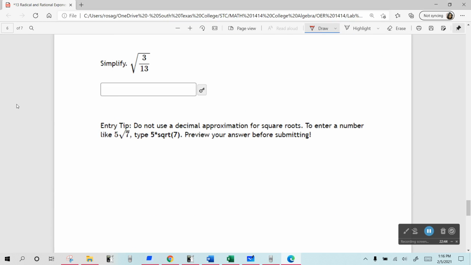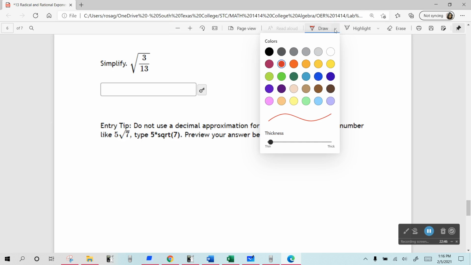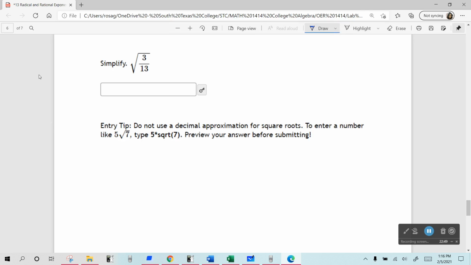This is another one. Now here, it looks different because of the whole square root. But what you actually have is 2 square roots. Square root of 3, then square root of 13. Now I'm going to multiply just by the bottom square root. So because on top, now I have 2 square roots, I can actually multiply them and get 3 times 13, 39. And then on the bottom, 13 times 13 is 169. Now the square root of 169 is 13.